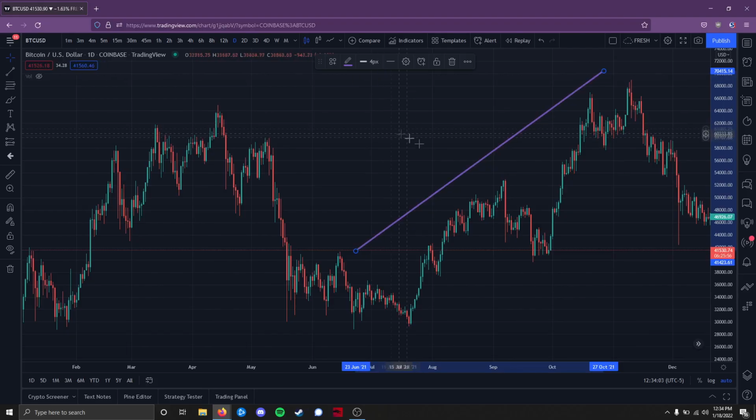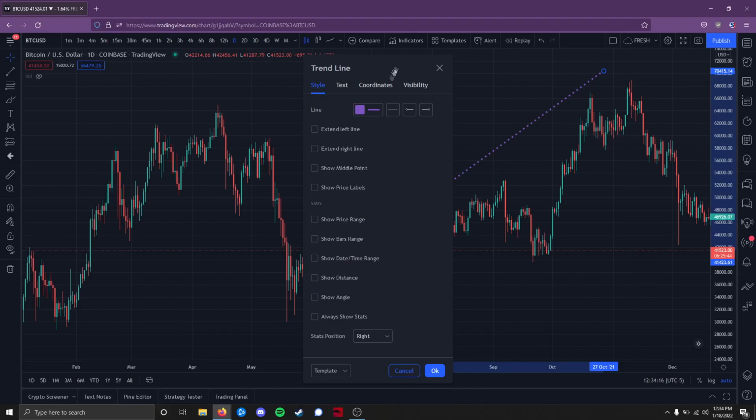I can also change the size of the trend line itself, if I wanted to have it a solid line or maybe some sort of dashed line or a dotted line. And there's a lot of different options. You can also extend the line either way, or maybe if you want to indicate some sort of middle point, show the price range as well.